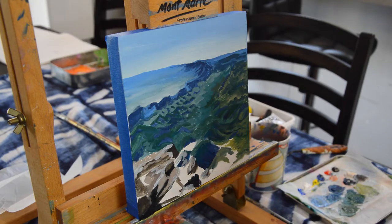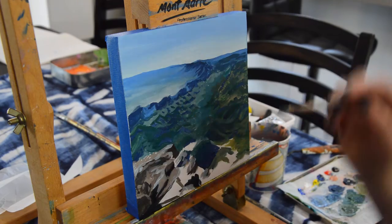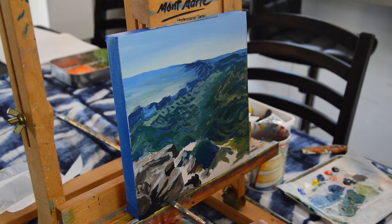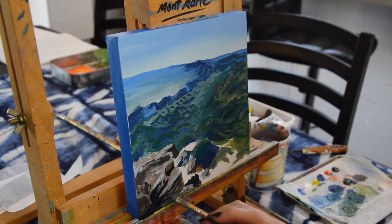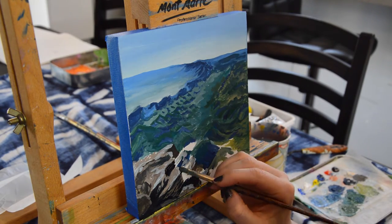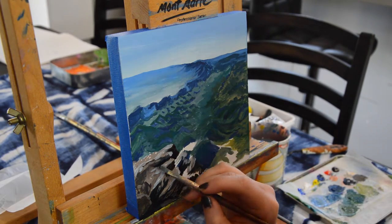There's actually a funny story about this painting. Earlier this year I went on a road trip with my friend and we went to the Flinders Ranges. We decided we wanted to go on this hike — it's the highest point in the Flinders Ranges, so it's quite a long hike — but we didn't get there until maybe 11 a.m., and you're actually meant to not leave for this hike after 10 a.m. We didn't really notice that at the time but decided to go anyway. There are two routes you can take.